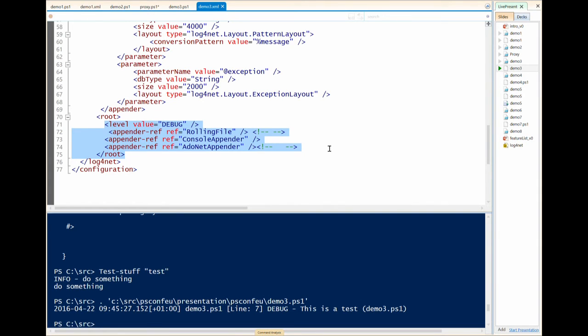So with the same amount of code, just that XML, not only do I write to a file, I write to a database, and I write to the console if I need to. If you want to disable one, just remove it. And then you can say what value you want. If you want to turn off logging, you just turn it off completely.